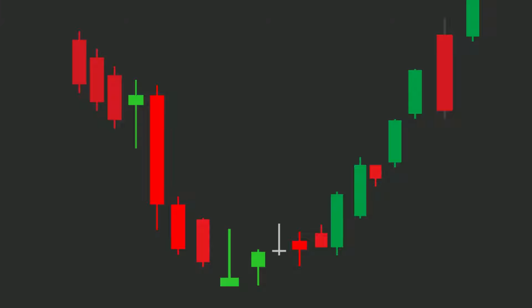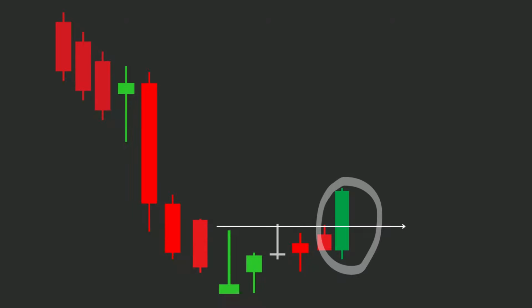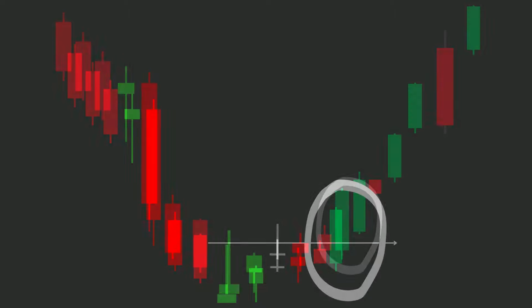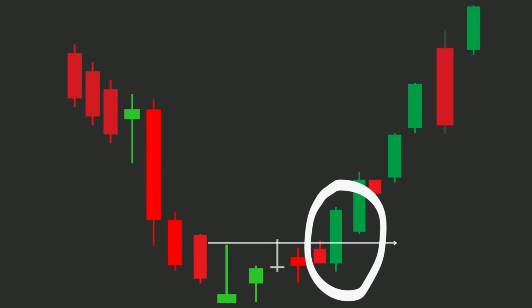The inverted hammer is generated in the downtrend or after it, and this is a mark of a highly probable trend reversal. It appears when bullish traders are ready to change the trend after bearish traders. After formation of the inverted hammer candle, confirmation is crucial. Wait for the next candle to close higher to confirm the reversal. This adds reliability to the pattern and helps you make better trading decisions.